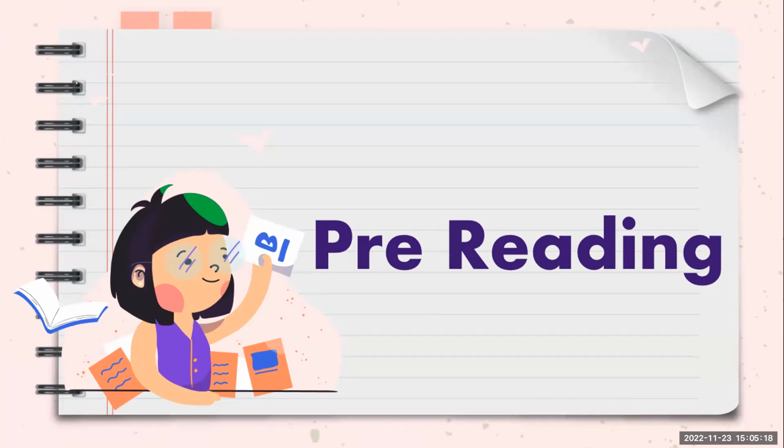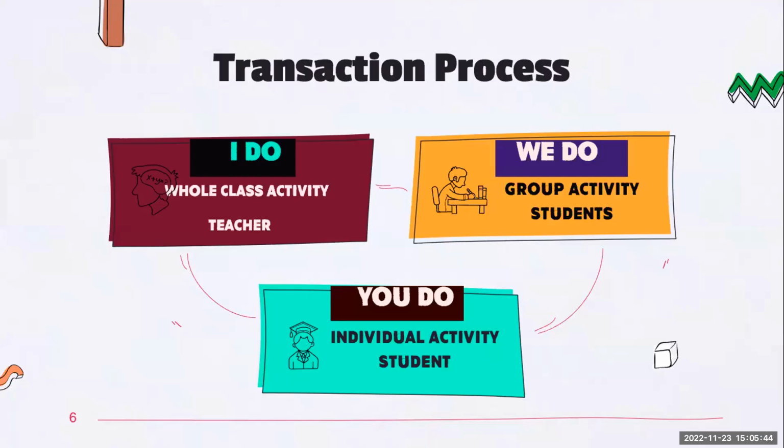What kind of sources do we use regularly in pre-reading? In every lesson, there is a picture, right? And don't limit yourself to just one picture. You can choose any relevant picture for this pre-reading, or you can show a video also, right? Now we will see what the process is.